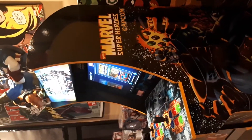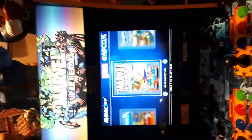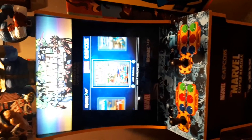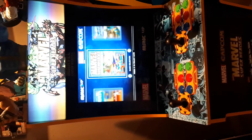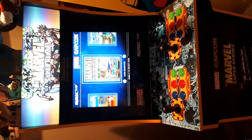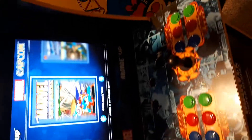It brings me back to when I was a kid and used to play these games in the actual arcade. These are three-quarter arcades, meaning they're not quite the original size as the ones we remember playing 25 years ago. They are slightly smaller, which is good because you can sort of fit them in, but they're still like a full-size cabinet. It's just as you remember if you're in your late 40s. It's a lot of fun to play — kids love it, and it's a two-player game.